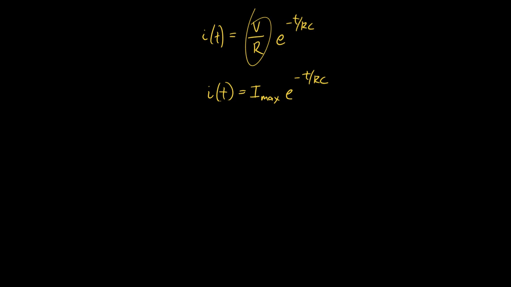Now, does this match with what we said about capacitors when I was just giving you the overview? Remember, the thing we said about capacitors is that they act like a resistor in certain circumstances. In fact, we said when they're uncharged, a capacitor has 0 resistance. And when they're fully charged, the capacitor has infinite resistance.